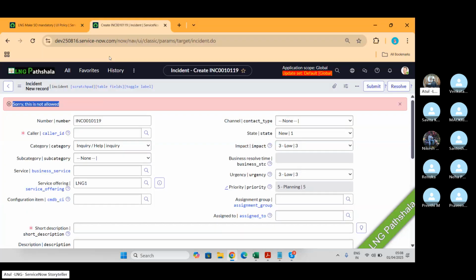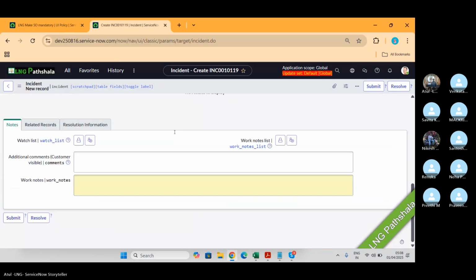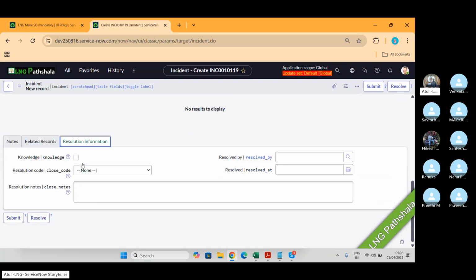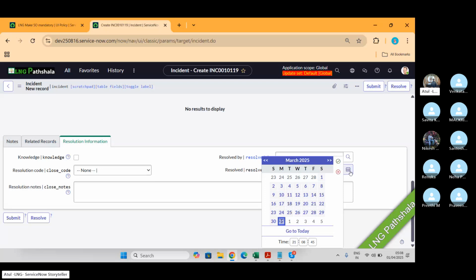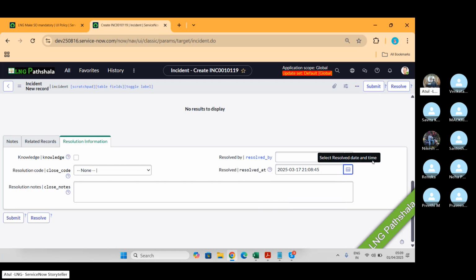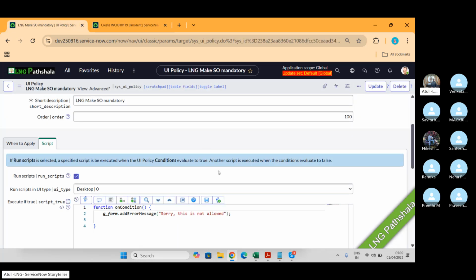So like if I go this way, and let's say this one, resolve that. Now I would like to ask you, or maybe in your PDIs you can do it, if you put the back date, it should show a message. If I take this, it should show a message: Sorry, you cannot resolve an incident in the back date. Please select the future date. How to do this particular part? That you have to check. Error message, you can put it like this. This is what I'm telling you.